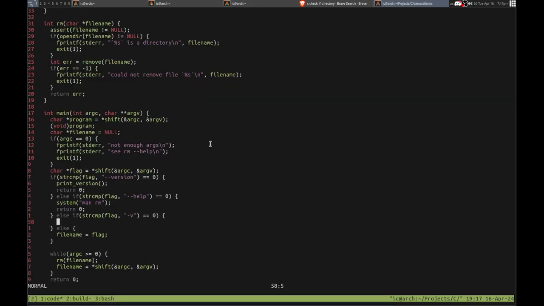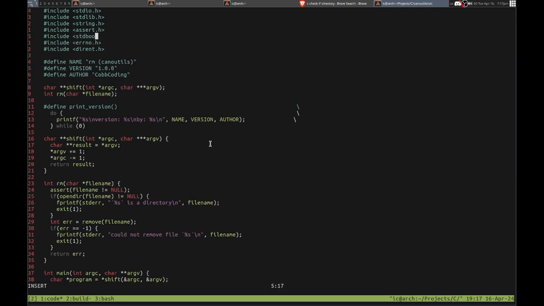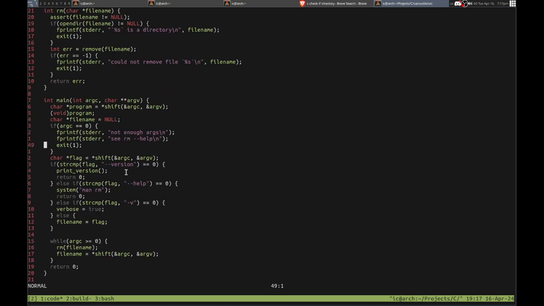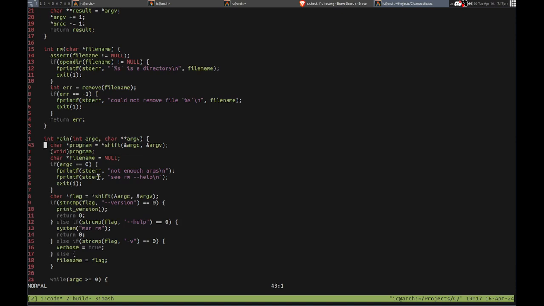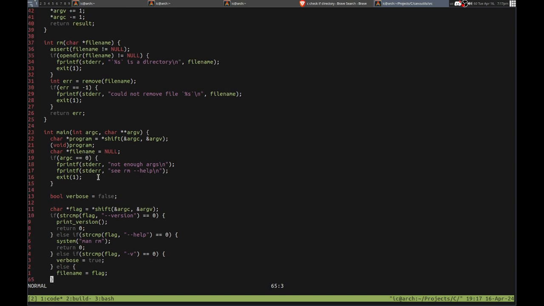So we want to set verbose is true. So we need a flag for that, right? So I'll just probably make a boolean. So let's include bool. Right. And we can do that, right? Verbose, so we need to define it up here. It can just be defined at the top, I think. So after the program, probably right after this, we'll just define all of it. Verbose equals false, and then we can define all the rest of it there. Or we could have an enum for that.